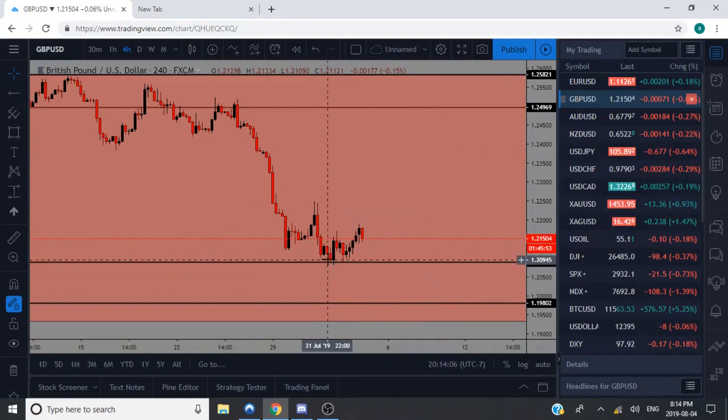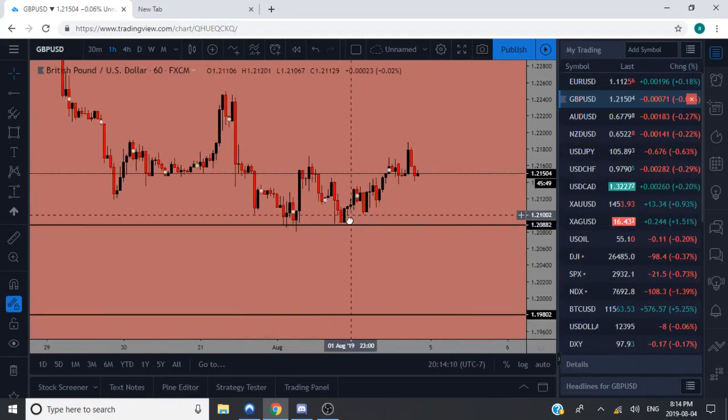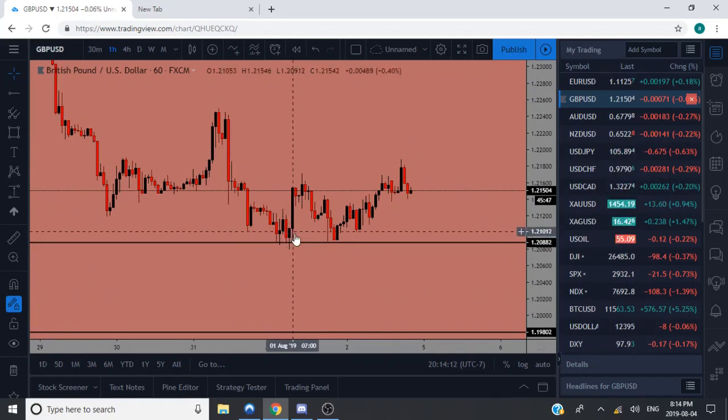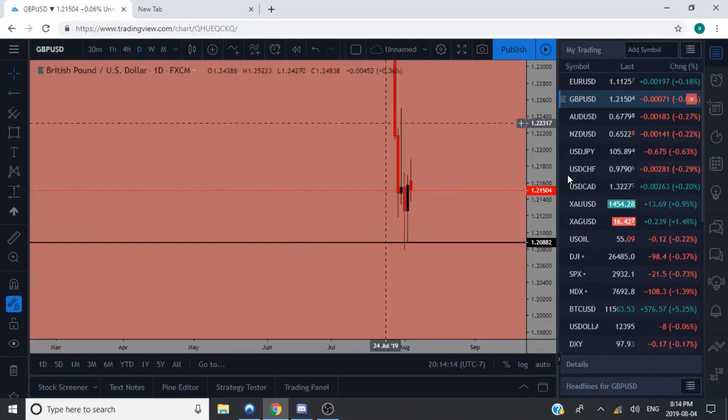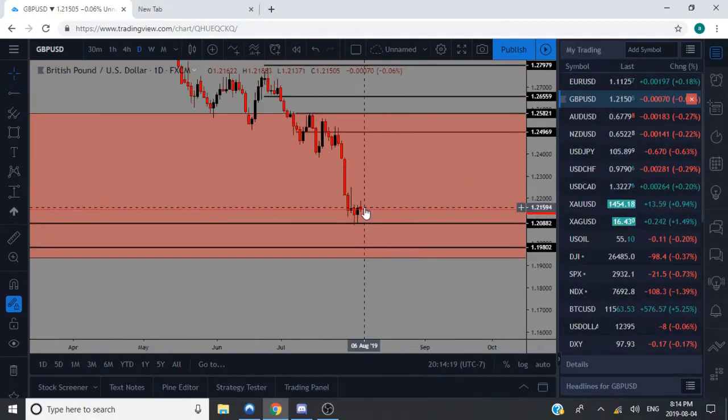I know there was an option to get long down in here. Let's quickly go down there. It was on the 1 hour. There was an option to get long right there. But let's try to keep it to the weekly dailies. Right now, I think it's just too low to be selling. We got that big daily and monthly demand down here.